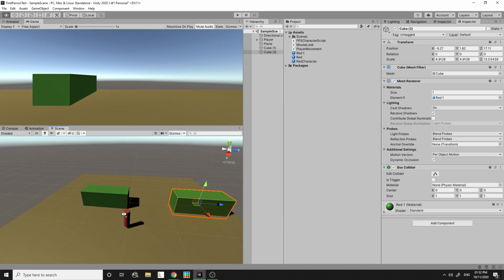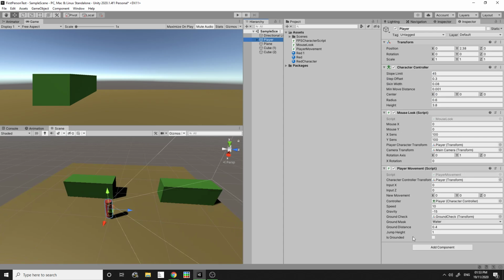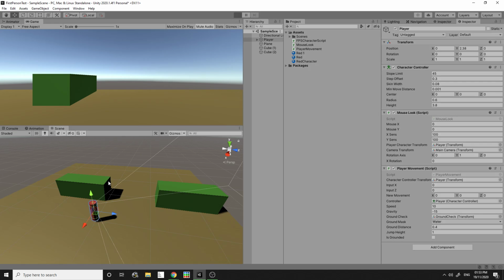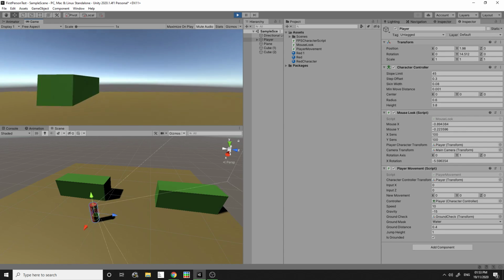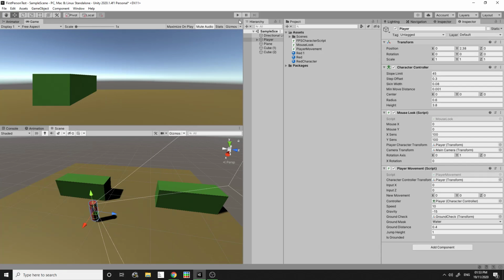So the first thing I'm going to do is I've got a little environment here. I've already got a first-person character controller set up for my player, so that's something you want to do. The same approach will apply to any other kind of controller though with a character that moves around. This could be a third-person game, a 2.5D game like the ones in the previous tutorials that I've got online. But at the moment, all we've got here for our gameplay is our first-person character controller, so we can move around our environment. So what we're going to do is go ahead and create a door.